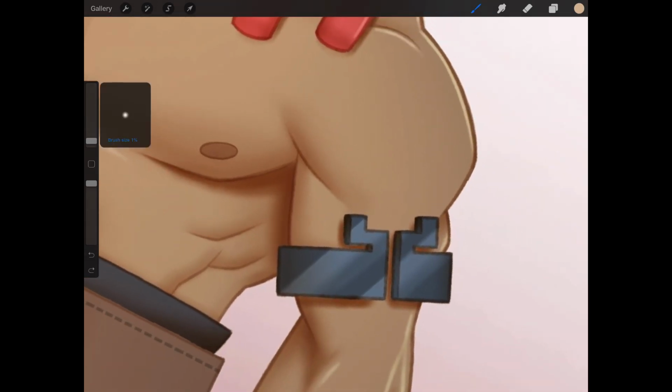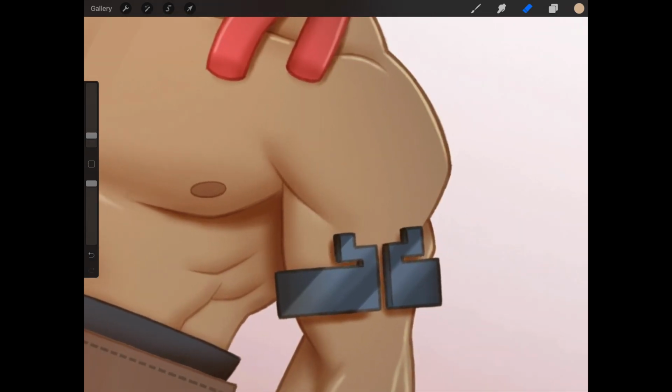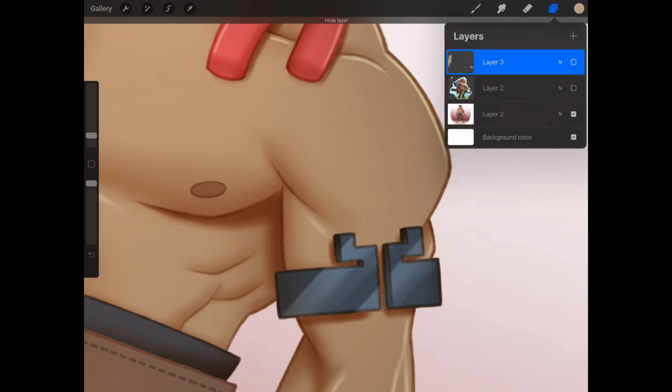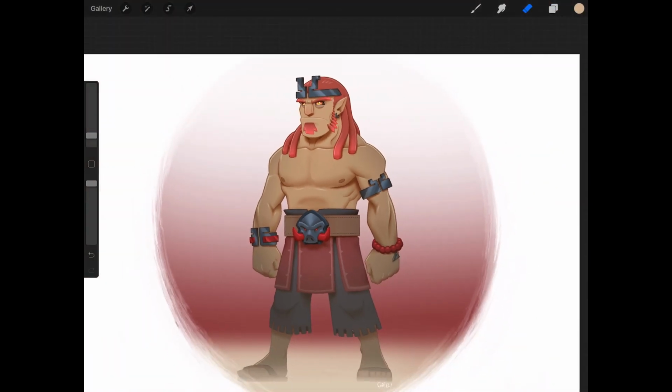I would say that the highlight that hits at the top here that he had before should be a little softer. Actually, let's put this on its own layer so I can knock it back. Let's just put it in hard so that we get that cut right there that we're looking for, and then use a big soft eraser and just knock that way back. So what we're doing now is emphasizing that the light is hitting that bicep, but if we merge these two together, you'll see the difference between them. So this is what it was before. The highlight was a little in the wrong spot and the shadow was a little soft, and then we've brought in a little bit of tightening up of that geometry right there to try and fix that.